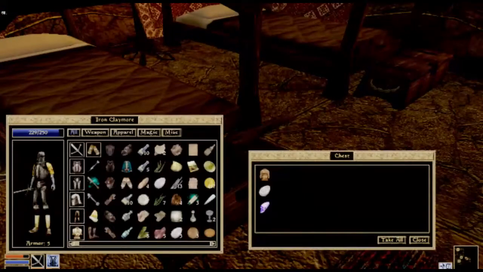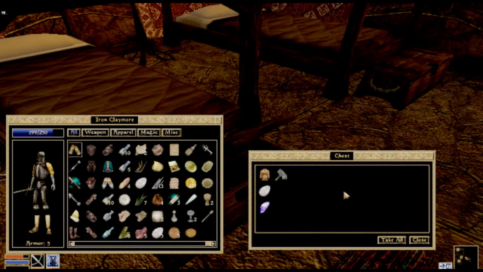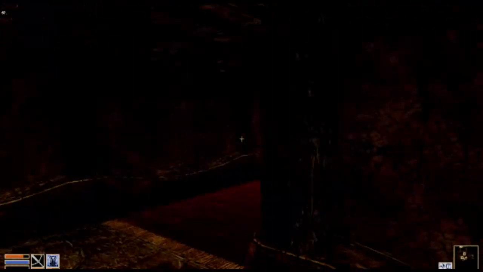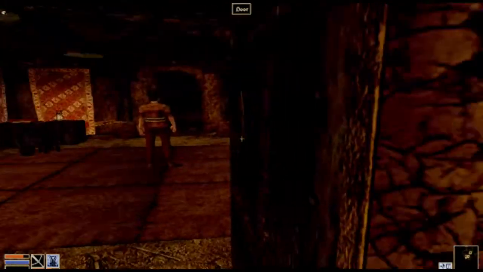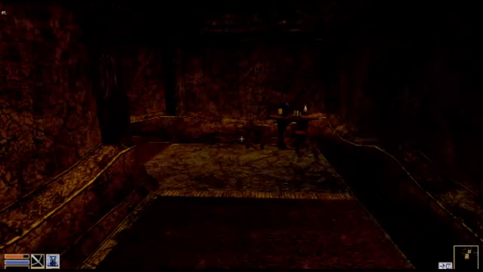So, let's deposit these hammers in here, which is actually going to help a ridiculous amount. Yeah, look at that. Alright, that looks awesome. Let's come back up here. And let's see, is there a door out of here, right here? I believe there is. Alright, this is the main door out of... Oh, nope. This is actually another guy that I can train with, I believe.